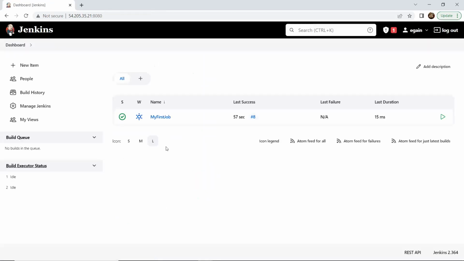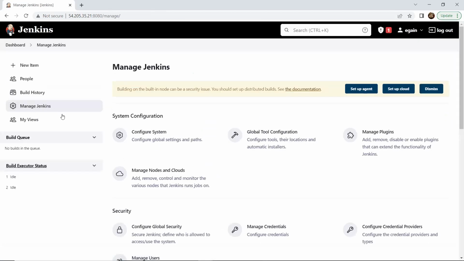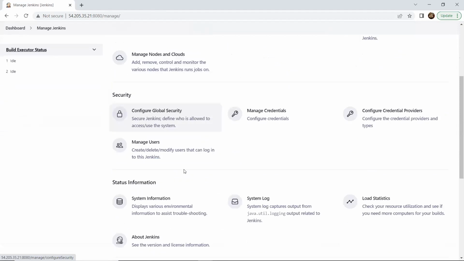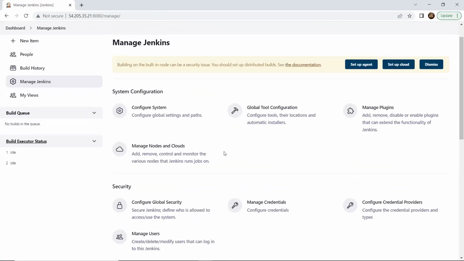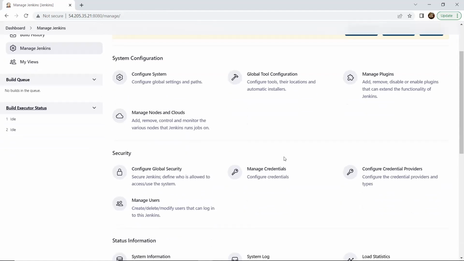Okay, let's go back to the top page. Now let's see what that plugin does. After you install plugins, you will see many new options available. With every plugin there will be different kinds of options. So I go to manage Jenkins, then configure global security.